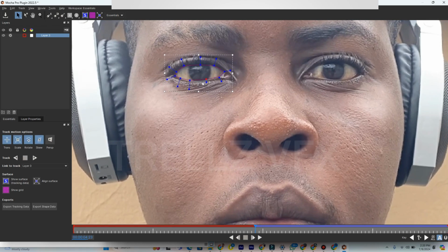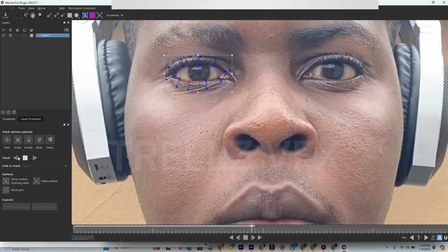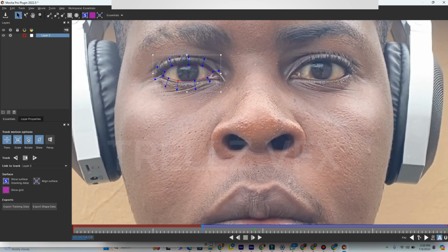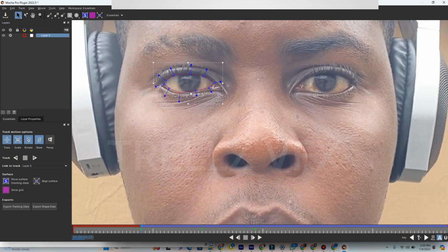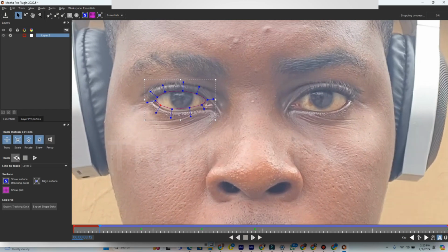So now there are parts where it might be going off. You just have to adjust it manually. Again, keep tracking. It's going off this part again. You just have to adjust it manually. This is actually a faster way to do this whole thing. So track again. I have to take this down a bit. Track backwards again. So it's having this shift again.